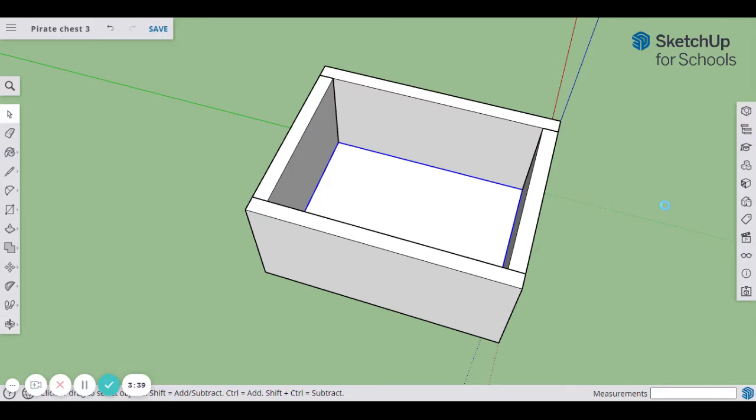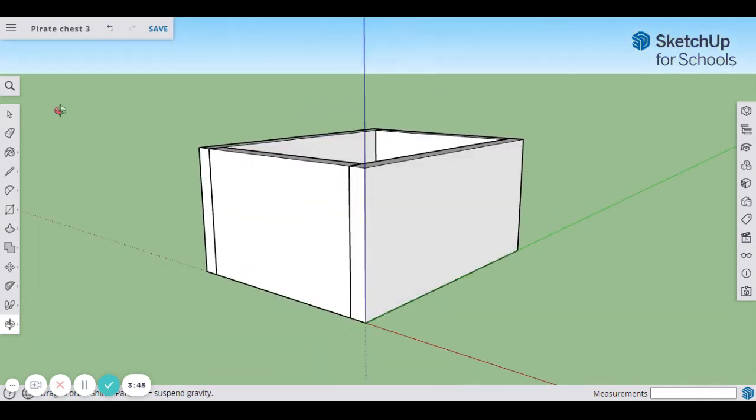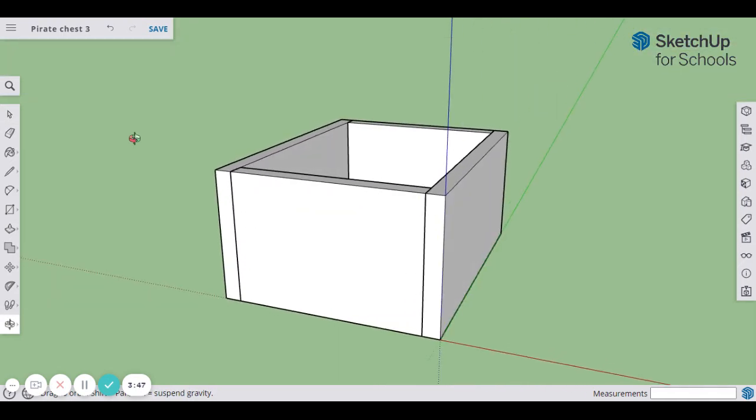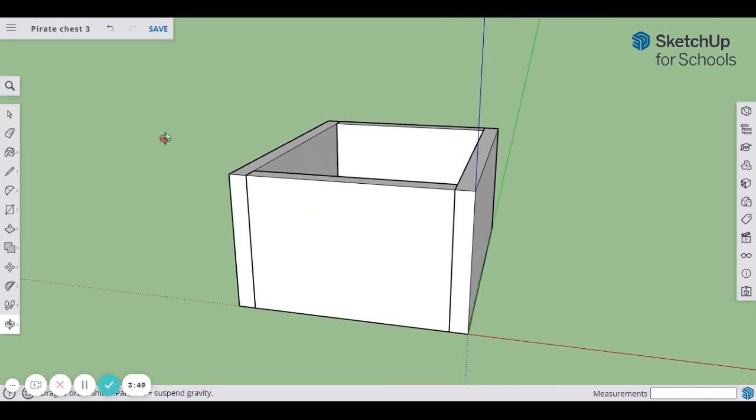Okay. Next then, we have our box made. So we're going to now orbit so we can see the end of this project. I like to have it not quite in a full isometric view, but something like that. We're going to find our 2-point arc tool, and we're going to select this point right here on the screen. And we're going to select our second point, hence 2-point arc. And we're going to drag it vertically.